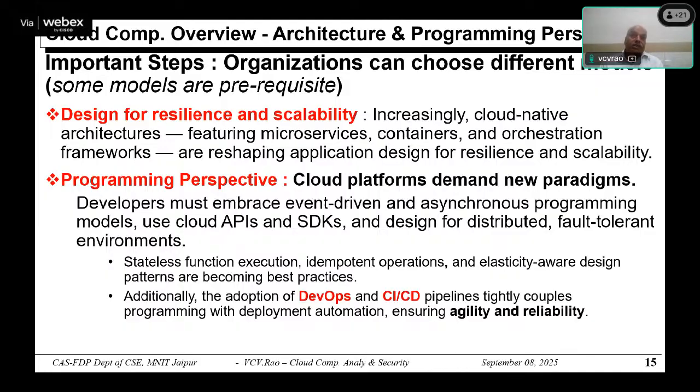When you increase the size of the Hadoop cluster for the cloud systems, then you require many resources, many programming APIs, and many workflows. All things you need to integrate on the fly. So how do we handle this? New paradigms are really challenging from the performance, scalability, as well as resilience point of view. Also, I discussed the adoption of DevOps and CI: continuous development, continuous testing, continuous investment. All these pipelines, the continuity of development, testing, and implementing security programming APIs and testing, everything is tightly coupled with program automation.